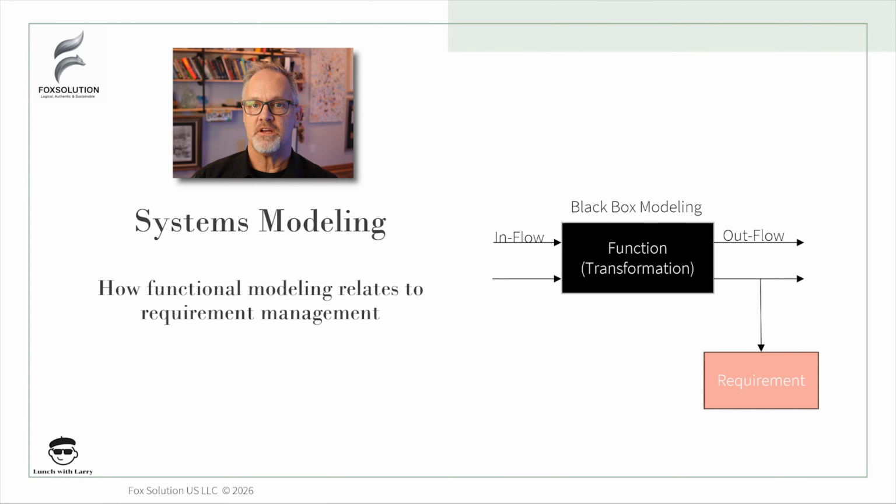If we characterize all the outflows, we've then verified that the black box transformed the inflows in a way that made sense to our definition of what the outflows need to look like. So in essence, we've said that the function does what we expected it to because the outflows have complied with our definition of good. So from an AI perspective here, we can either drive the systems model from the requirements definition, or we can drive the requirements from the functional outflow definition. And so this is another thing, as we build out the data model and understand the context better, we can use it to inform the next step, whatever the next step is.